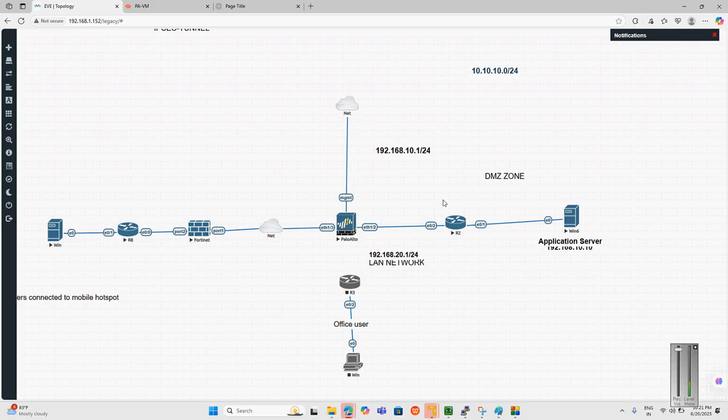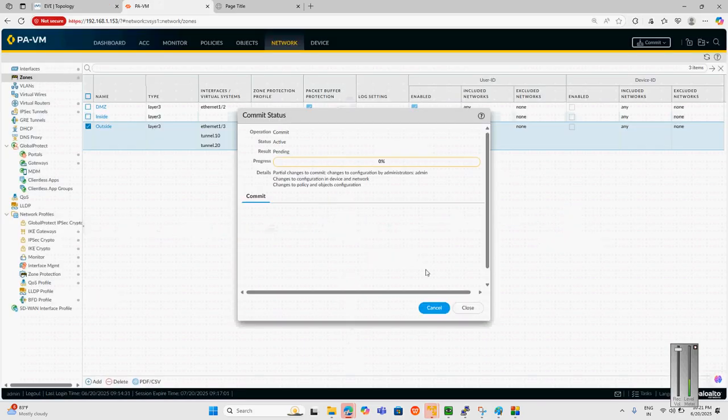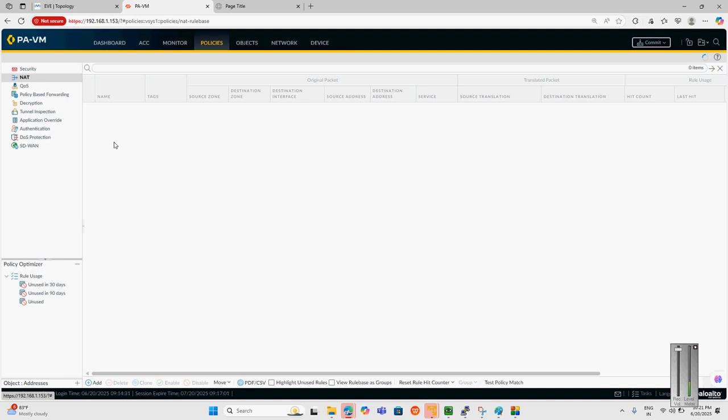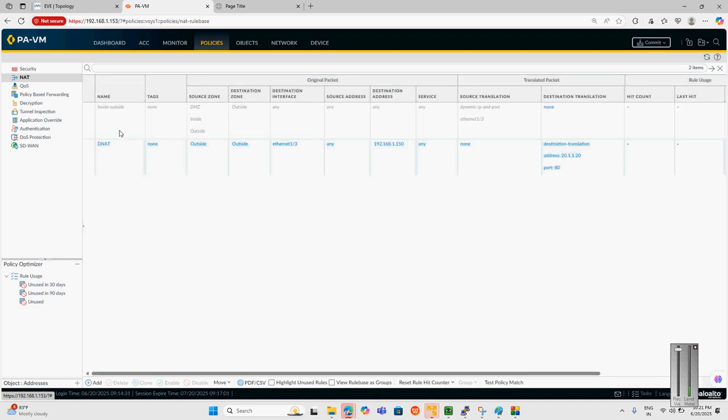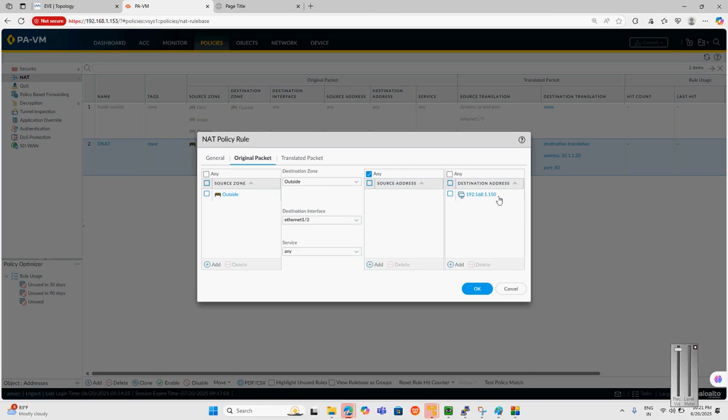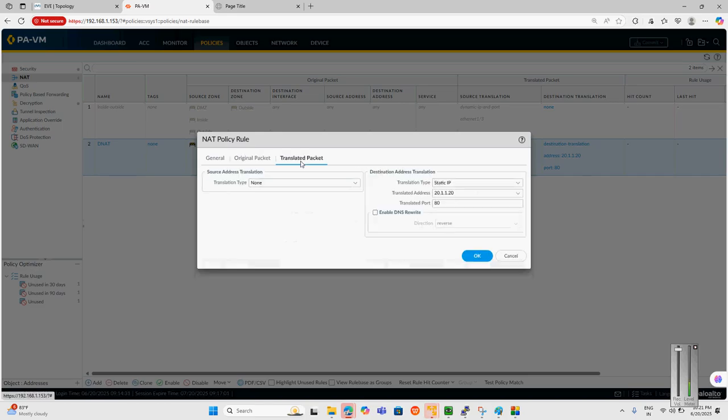I have just configured the zone protection profile here. Let me show you the destination NAT as well. I did some destination NAT here, and here I defined the destination IP address 192.168.1.50. This IP address is configured on my outside interface, and the real IP address of the server is 20.1.1.20.